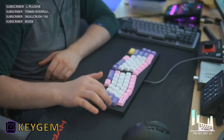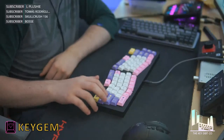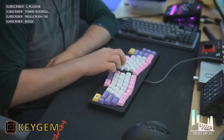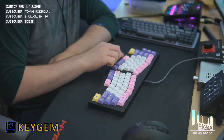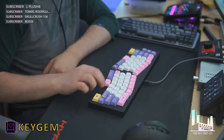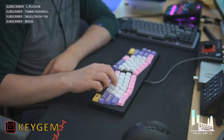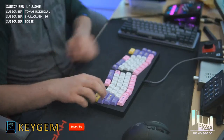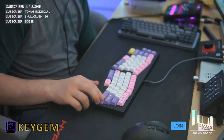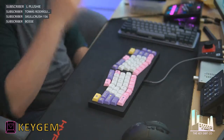ESDFGHJKL. That Ratley spacebar actually is getting on my nerves. See, there isn't a window, stuff like that. Cool. All sorted. Page up, page down, escape. All done.